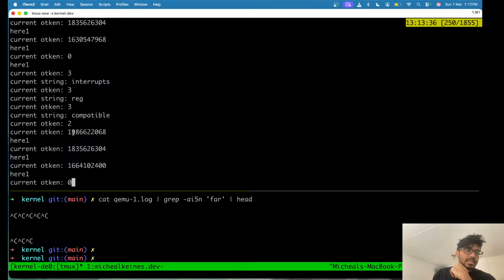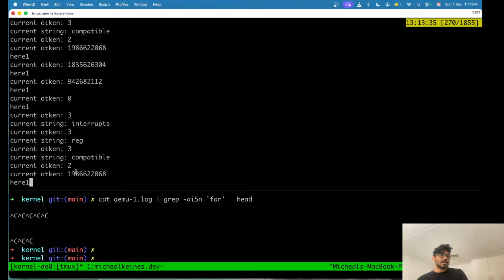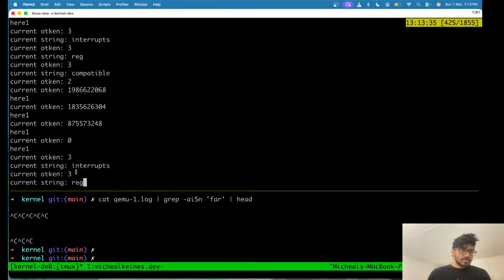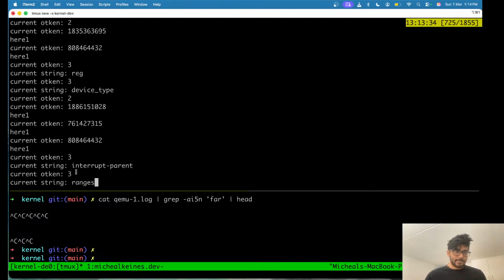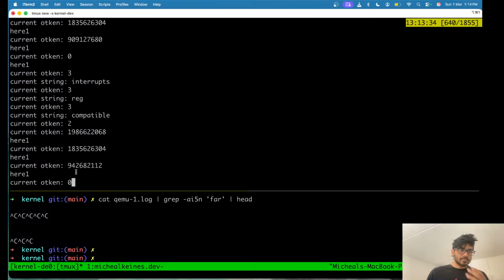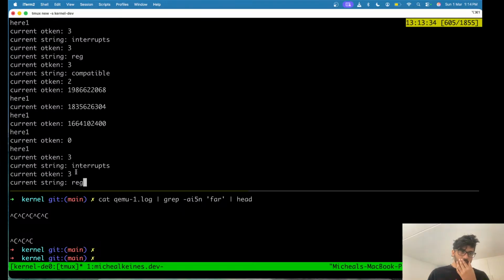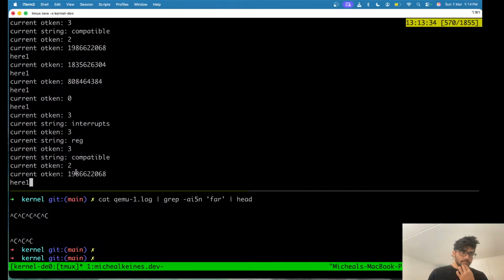See, sometimes we reach some random values and we just keep on incrementing it until we get past it. That's not good. This happens every time we reach compatible.